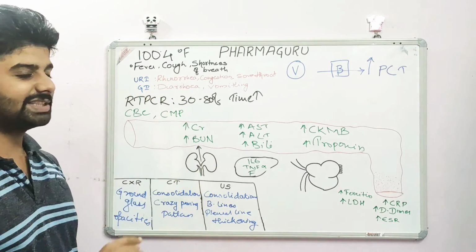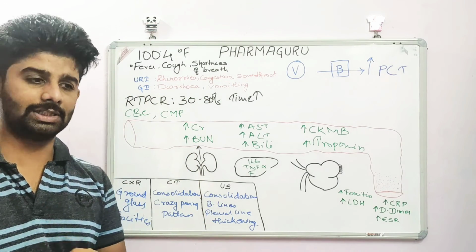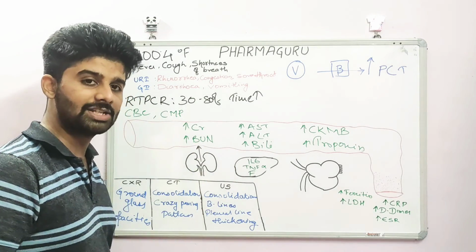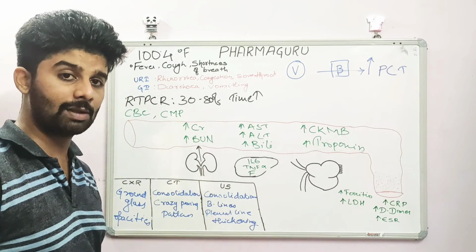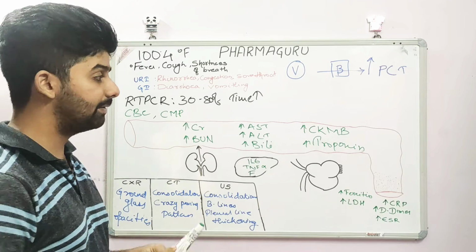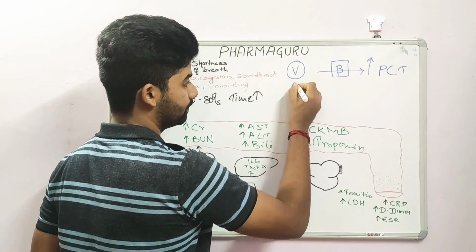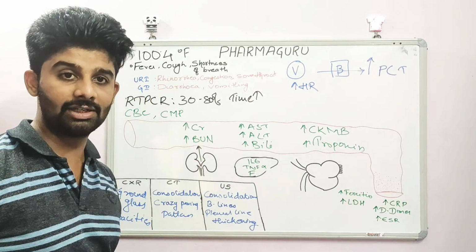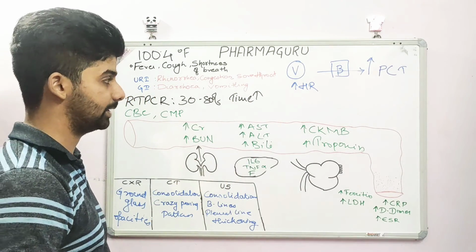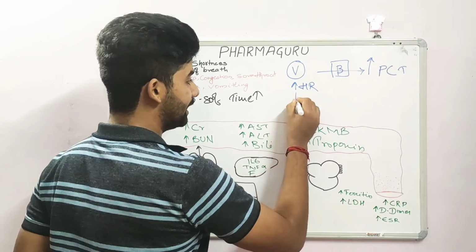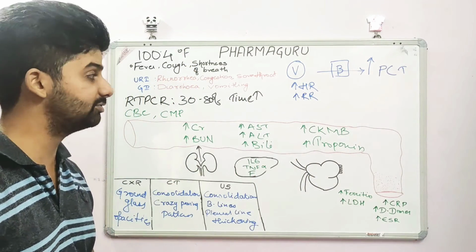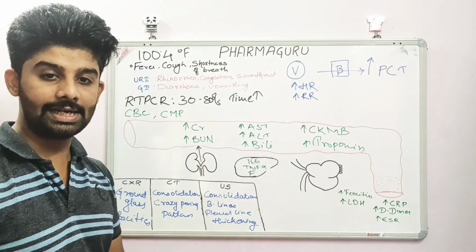Apart from this, there will be certain other markers or parameters that will be elevated. See, in a COVID-19 patient, as I have explained in pathology, due to inflammation and inflammatory mediators, there will be increased heart rate, because there is stimulation of the sympathetic nervous system due to reduced partial pressure of oxygen. There will be increased respiratory rate because there is a hypoxemia condition, the body requires more oxygen, so there will be an elevated respiratory rate.